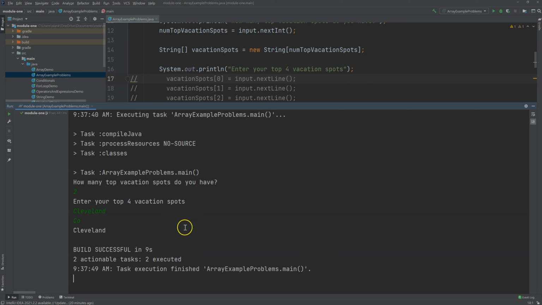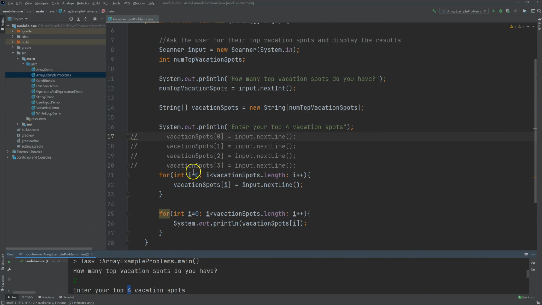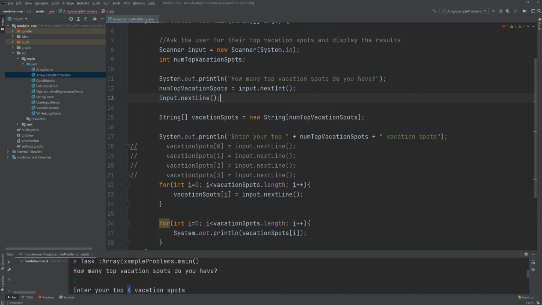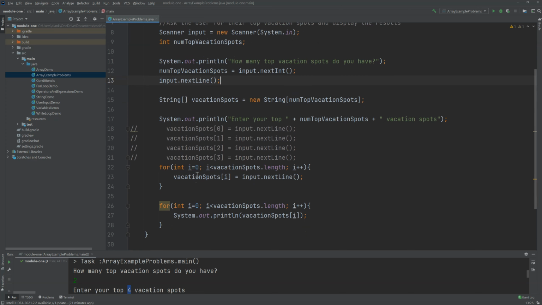And that kind of stepped through weird, so let's go ahead and fix up a few things. Enter your top. We got to fix that. So we'll fix that there. And usually when I'm entering in an integer and then it's followed by a string, I might need to do an input.nextLine here, just so that I don't get some weird things that happen that we step through.